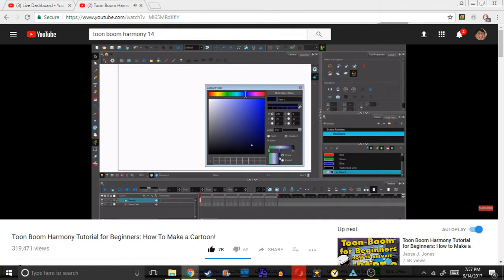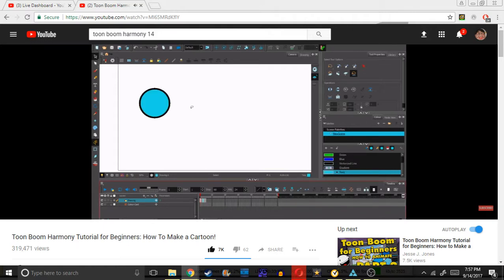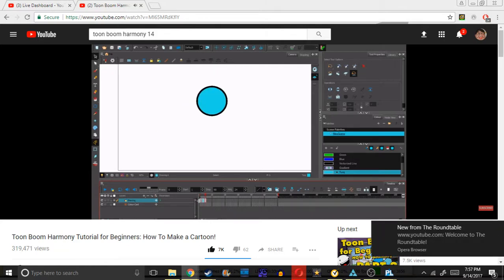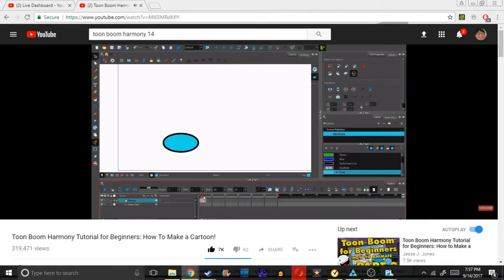Linear just means it goes in a straight gradient. Radial means it's more of a circle. So let's go with this monstrosity of a gradient. Let's call that gradient. The cool thing about Toon Boom with its color is, let's say I have an animation, and right now it's only 5 frames long, but let's say this is 5,000 frames of animation, and it's a turquoise bouncing blue ball. And your director, which can be yourself, honestly, comes by and says, hey, I want that turquoise ball to be green. In a different program, you'd have to edit every single one of those 5,000 frames to be a green ball. But in Toon Boom, we can just double click that ball color and change it to green, and it changes it across the whole animation. Super useful.